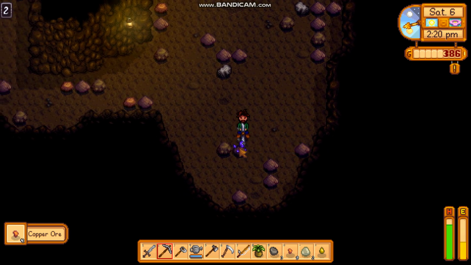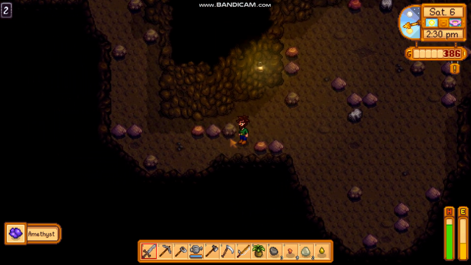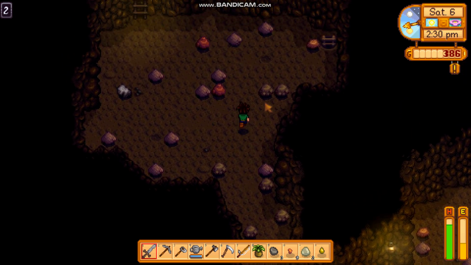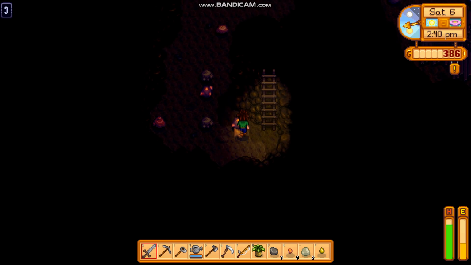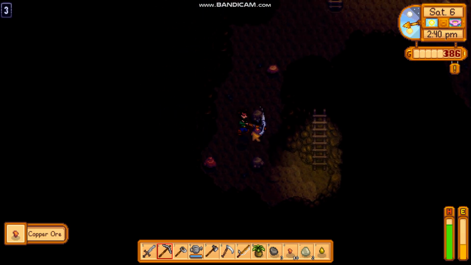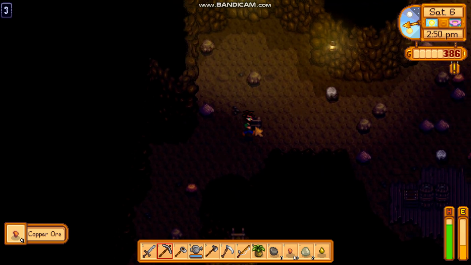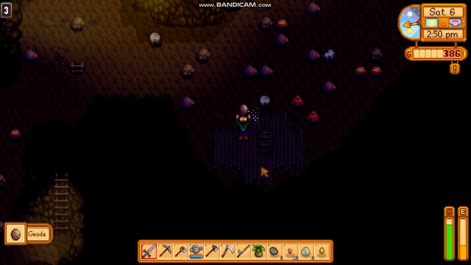And we're going to get this, which I think is amethyst. Yeah, I was so right. That's awesome. Okay, back to the ladder. We're going to go down. And basically the way the elevator works is every 5 levels you descend in the mine, you will unlock an elevator shaft that you can take the next time you want to visit the mine. So like, I do want to break these barrels because sometimes they hide coal or hardwood.